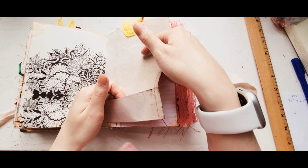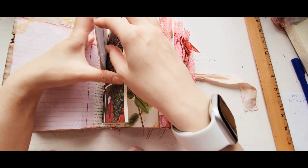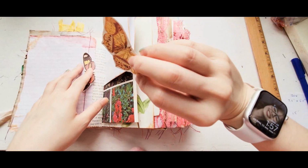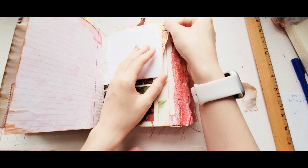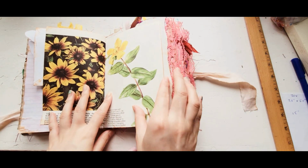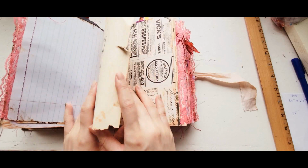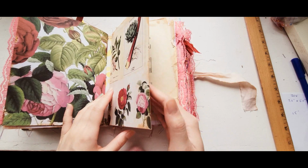This is a pocket for you to fill, some more writing space, and another pocket with little butterfly, two little butterflies. That's the end of the first signature, and on to the second.